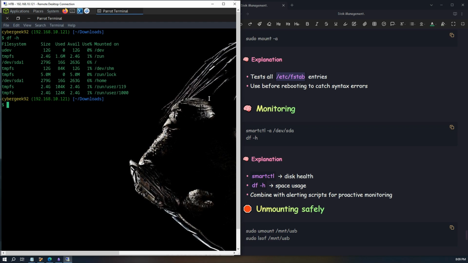If you're using RAID, just like I did, make sure you use the -d option with the RAID command, and the RAID number, whichever RAID you want to get the status of. Just keep that in mind. So in my case, it was RAID 1. So it's -d megaraid,1, and then the disk.